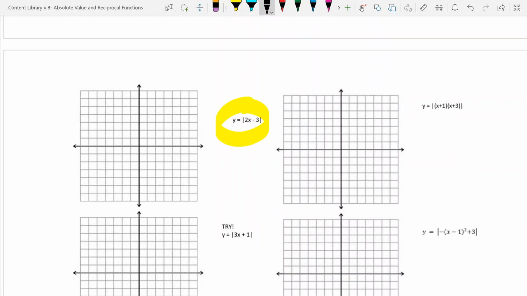This one. Okay. Y equals 2x minus 3, absolute value. Okay. So I'm going to graph it as normal. Start at negative 3, go up by 2 every time. Oh, sorry. Went up by 3 there. Looked kind of weird. There we go. Okay. So I got my line.